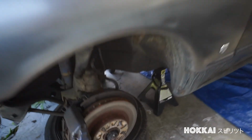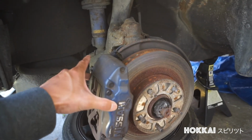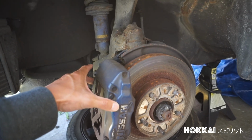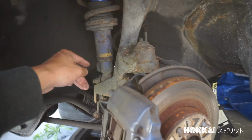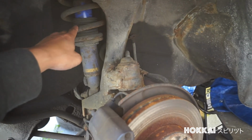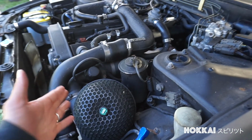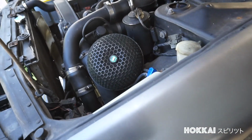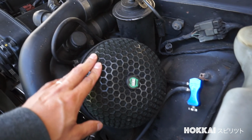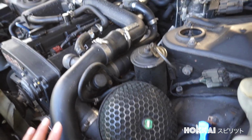Now going forward here to the brake system and suspension, it still has the original Fuso Mitsumo's brakes, which I plan to rebuild sometime soon. Now I'm not sure if the shocks have been replaced or whatnot, but it looks aftermarket to me. The stock mount side intercooler is still intact. Now this one I haven't seen in a while and they are getting rare and expensive these days. The OG HKS Honeycomb air filter shell.